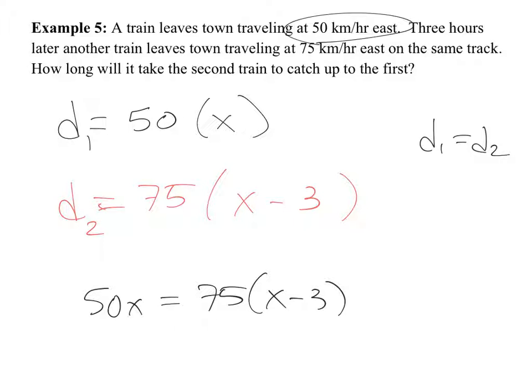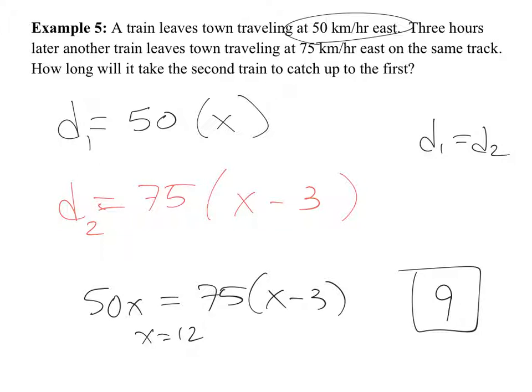Okay? So what do you get as an answer for this? I'm curious. What was X? What did X turn out to be? X turned out to be 9. So the second train had been traveling for 6 hours as a result. Is that correct? Or was it 12 and then 9? So X would turn out to be 12 in this case then. Thank you. And then minus 3 is 9. So then it takes the second train 9 hours to catch up.